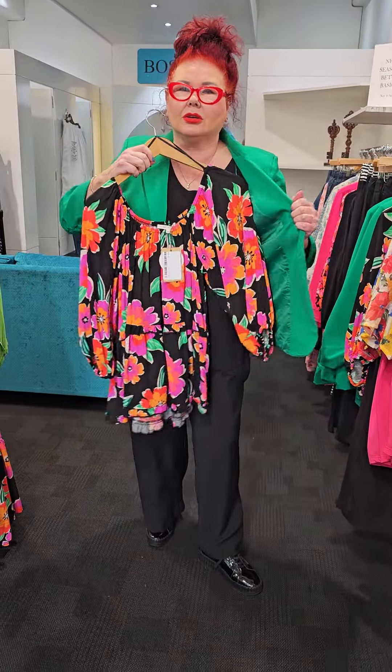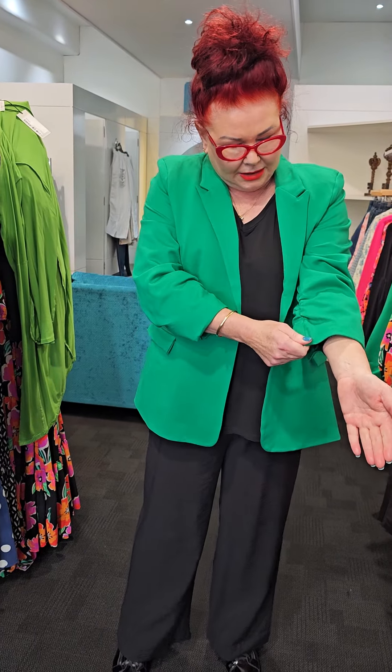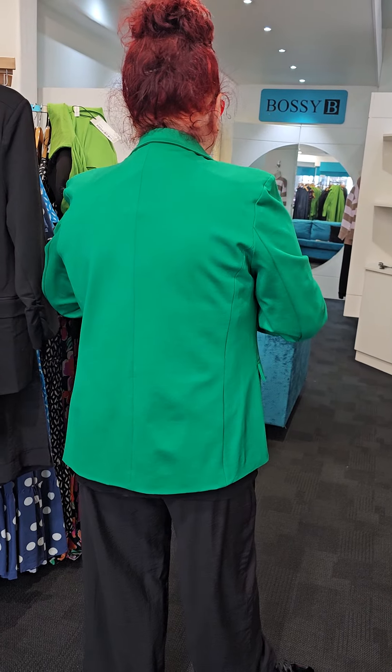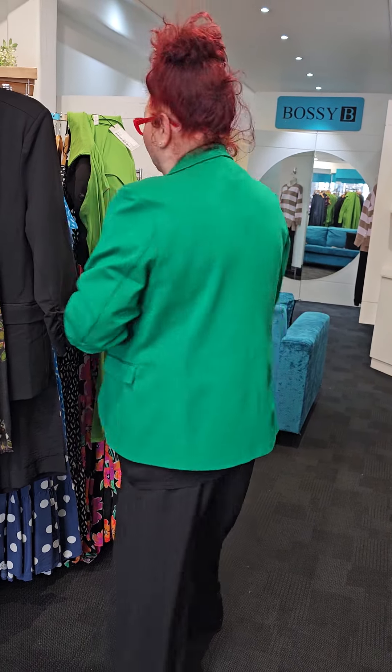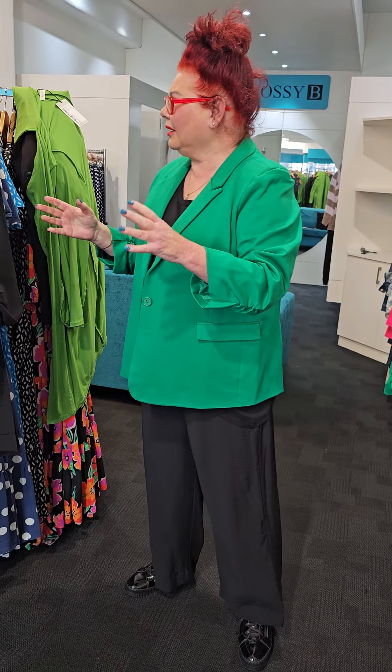Look at the colours in this top — you can put this together with it. There's so much you can do with it. This is lined, this has the same sleeve detailing. I am in my size — I'm a size 16 — and it's got a single button here which you can do up or leave undone. Turning around — no cling whatsoever. Wear a pair of jeans with it, it will look fabulous. For $109.90? I've got to wonder how they do it.